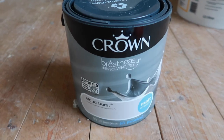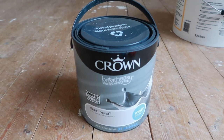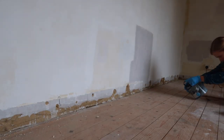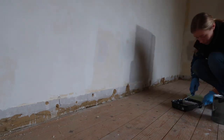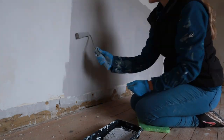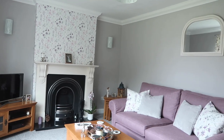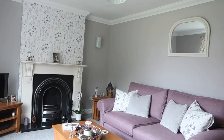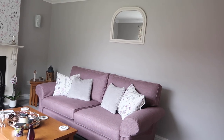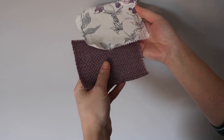The paint that's on the walls is called Cloudburst from Crown. Now I think that finding a grey paint is quite difficult sometimes, and it's a difficult colour to pick from, and we did choose from quite a few samples. Some can be a bit wishy-washy, like a white grey, and some can be too dark, and then some can be blue toned, but as you can see, Cloudburst does lean a little bit lilac-y, but from what you're about to see of this room, that works really well with our colour palette anyway.